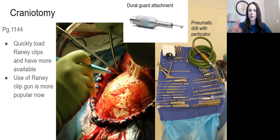I don't want the surgeon over there attaching each Raney clip. I want to be in control of the Raney clips. You know, I'm a little bit of a control freak. I would know exactly how many Raney clips I have and handing them over there, and I can only hand one at a time. That way I can keep track. If they have that Raney clip gun, I can't keep track as well. So just know that that is an availability.